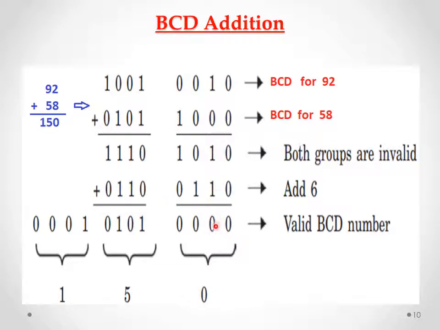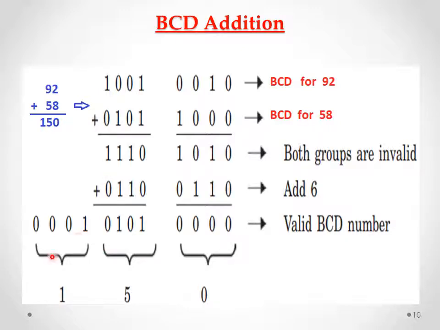Now let's see. 0 plus 0 is 0, 1 plus 1 is 0, and carry is added to this bit. So 1 plus 1 is 0. Now again carry is added to this bit. So 1 plus 1 is 0, carry is added to this bit. So 1 here. Now 1 plus 1 is 0, again the carry is present, carry is added here. So triple ones are present here, so the sum is 1, carry is 1. So carry is added here. So 1 plus 0 is the sum here. So 1 plus 1, that is carry from the lower order bits. Now sum here and carry here.